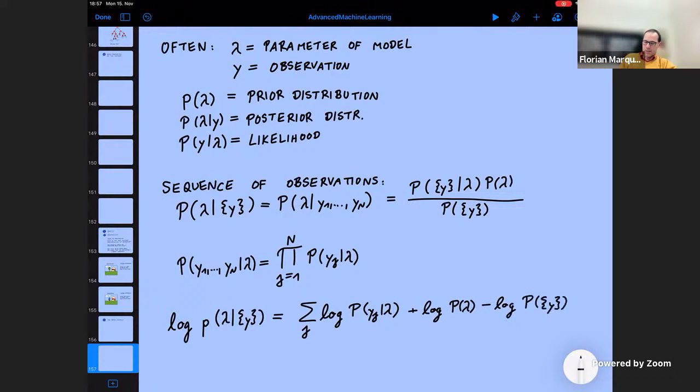The normalization part, this last part, is independent of lambda. So it's not particularly important. It's just there, as we said, for normalization. But these other parts are important. And this part even has a name. It's called the log likelihood, because p of y given lambda is the likelihood. The log of that is the log likelihood. And so that often plays a role in many machine learning applications. Watch out for the log likelihood. Okay. Oh, I should still add, this is true for independent observations.